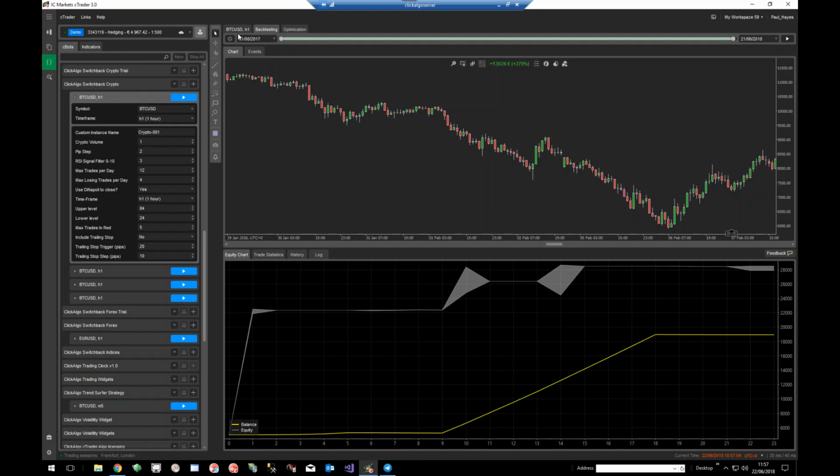The reason I haven't released this robot sooner is because this new version of cTrader 3 has just gone out, and different brokers are actually showing different spreads. FX Pro is showing a spread of 8,500, and IC Markets, you can see here, around 700. So I wanted to make sure that the actual spread was accurate, so I contacted FX Pro, and they said that the spread of 8,500 was how they configured the platform. It was the settings for this, so it's correct. So don't be put off by the value.